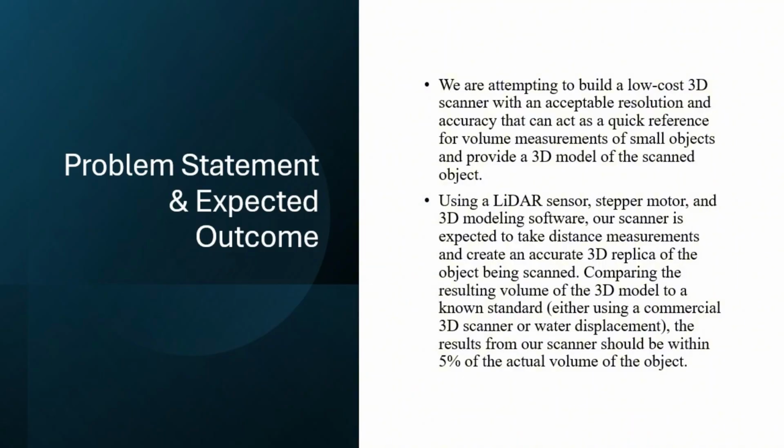We are attempting to build a low-cost 3D scanner with an acceptable resolution and accuracy that can act as a quick reference for volume measurements of small objects and provide a 3D model of the scanned object. Using a LiDAR sensor, stepper motor, and 3D modeling software, our scanner is expected to take distance measurements and create an accurate 3D replica of the object being scanned. Comparing the resulting volume of the 3D model to a known standard, either using a commercial 3D scanner or water displacement, the results from our scanner should be within 5% of the actual volume of the object.